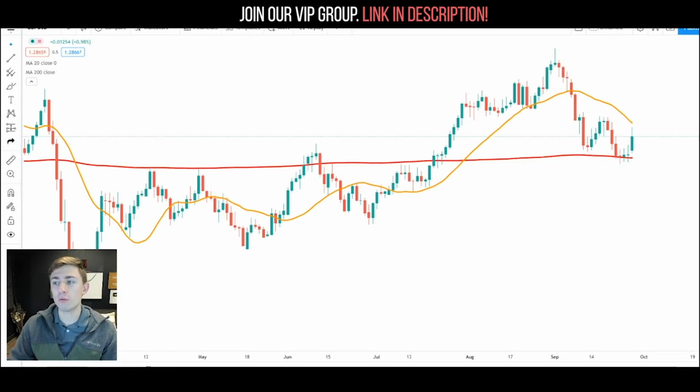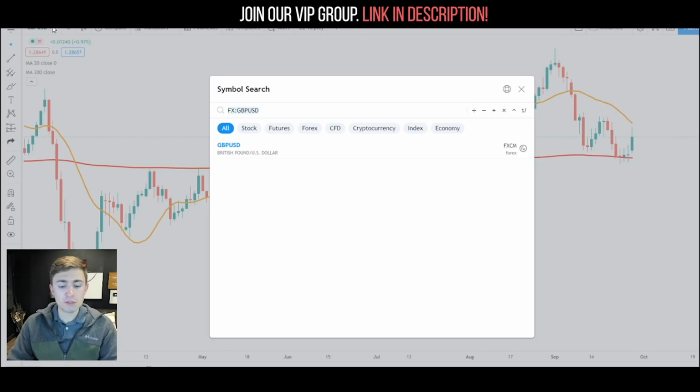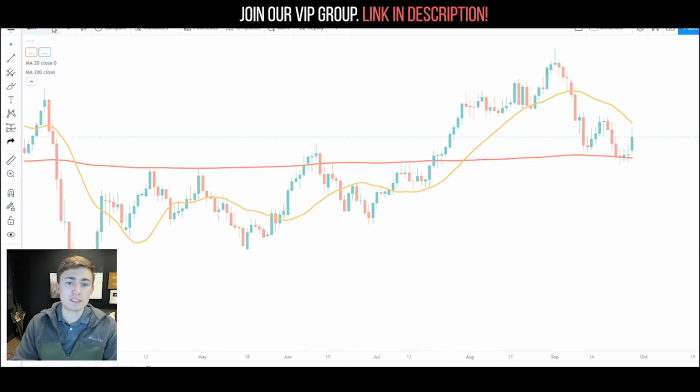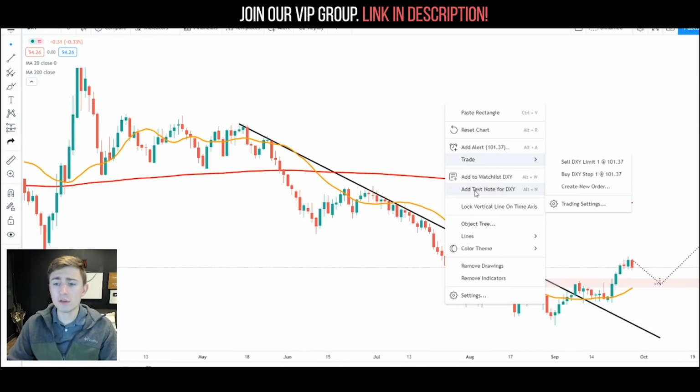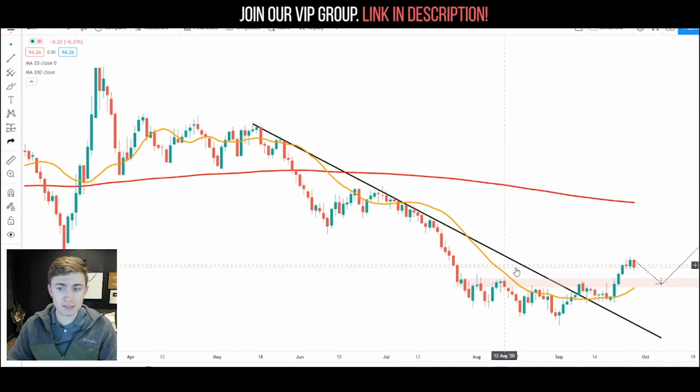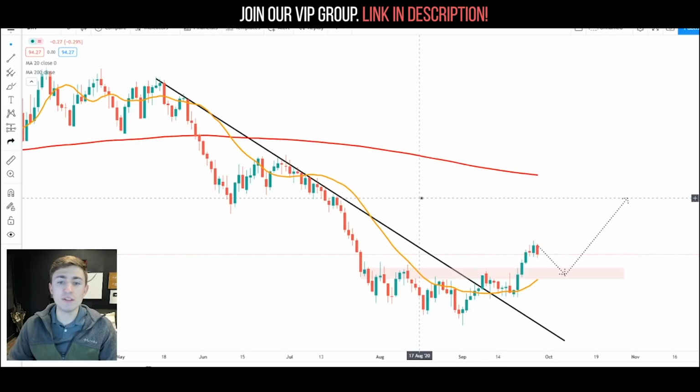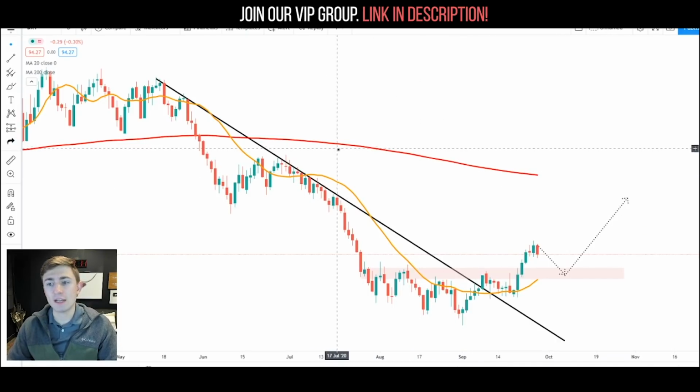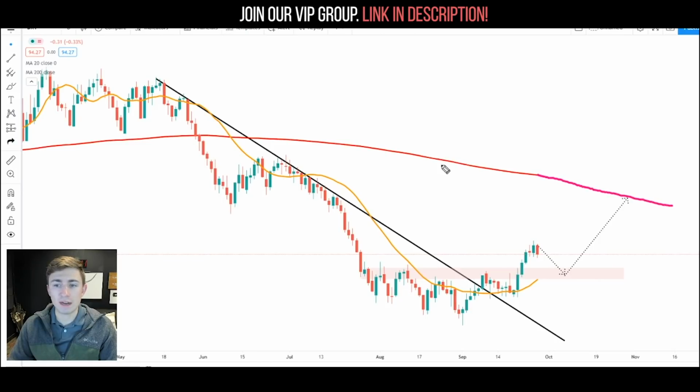So before we jump into the pound here, if we take a look at DXY, this is the US dollar index. And you can actually see that we have been on a rise here. We have broken from a downtrend. We talked about this recently. But the idea here is that long term, we still have to be aware that this 200 period moving average is still bearish. We still have a lot of reasoning for this long-term downtrend to potentially continue overall.